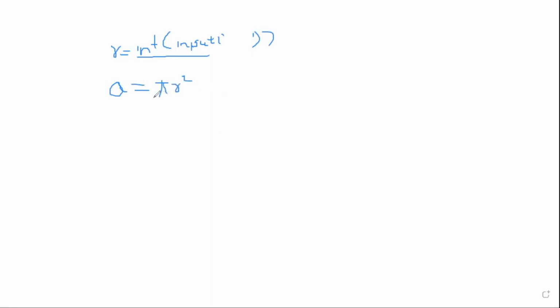Again, this pi is a mathematical constant, so we are going to replace it with a constant value, that is 3.14, and we can use r into r. So this is how we are going to write the formula in code instead of the mathematical formula. We'll see this in the program.